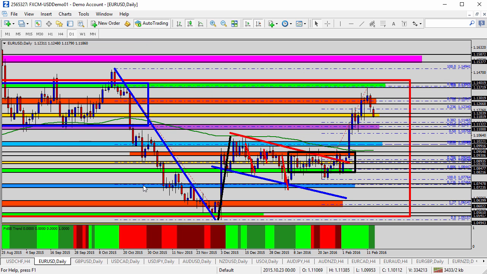Looking over to the EUR-USD, we see a significant fall, just the opposite of what we're seeing over there on the US franc. We see the fall, the blue trend line on the left, the rise, the black trend line, the falling channel. But I think here we can see some more significant areas of support and resistance back here from the left-hand side of the chart. The yellow zone today, right around the 1.1200, is your current area of support sitting there right now. Beyond that, we're looking back down towards 1.1100. Resistance all the way back up here towards 1.1300 and 1.1400, the orange and the green shaded areas.